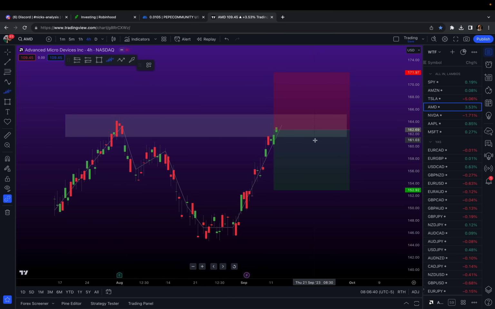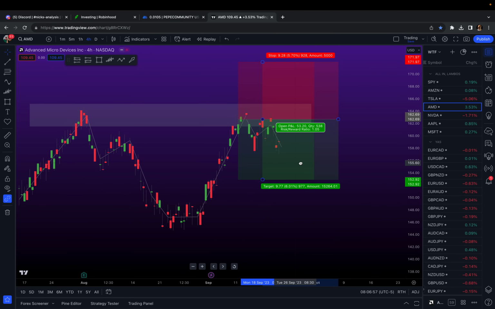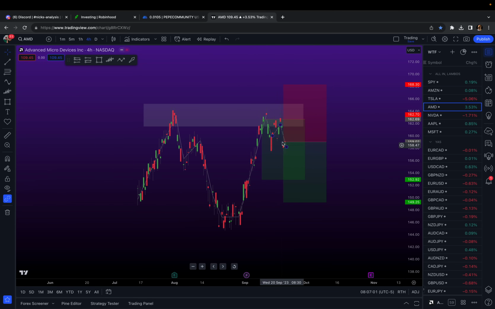structure? Check it out. If price starts bouncing into profit and then it starts to maybe pull back again, then makes a lower high and starts going into more profit. If you think price is likely to continue going down, well, here's what I do. I simply add to my winning trade. So I'll add to it. I'll protect the first position at break even. And then I'll try to get a profit target somewhere down here.